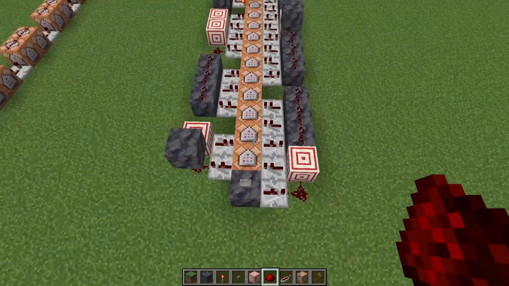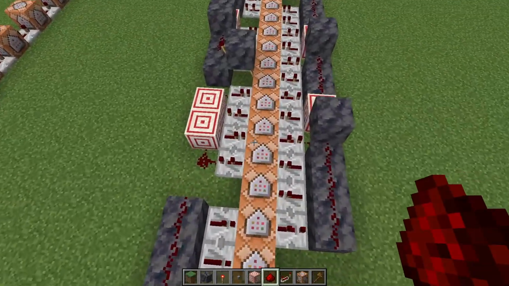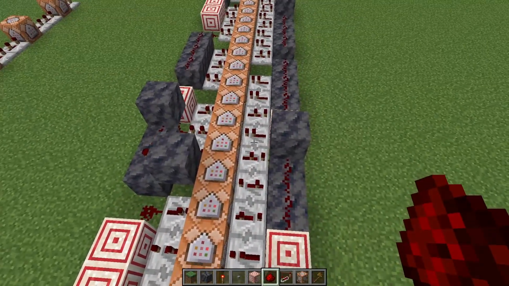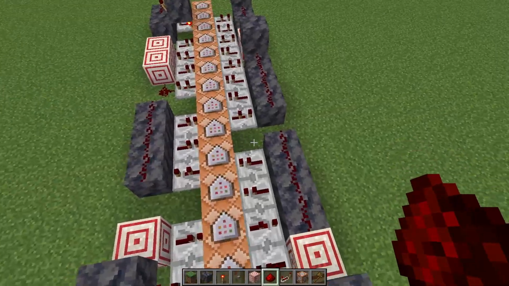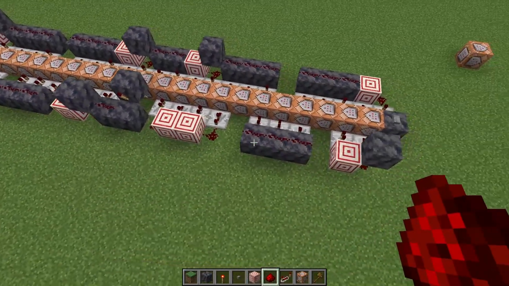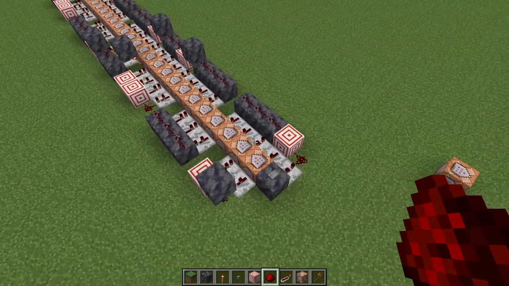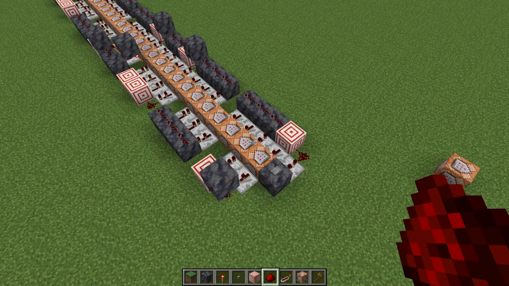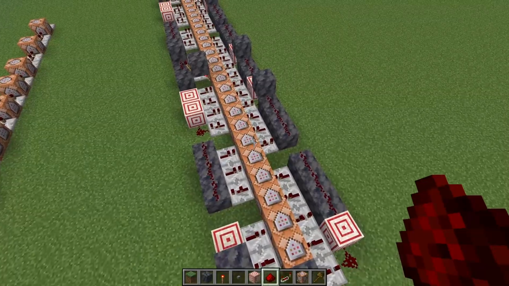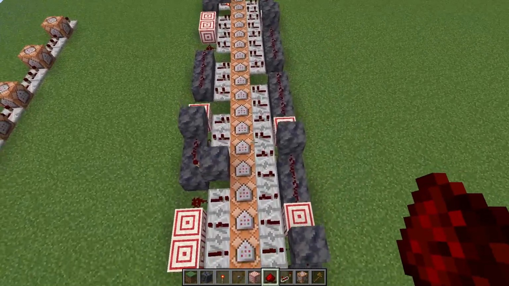And that allows me to actually just put them in a big line, but what that meant is I have to put all of these repeaters in a mess off to the side. There's probably a more condensed version of this, but this is as condensed as I could get the redstone to go. I like redstone, I like messing with it, but I'm not very professional with it, I suppose. So mine tends to get very spaghetti wire very quickly.